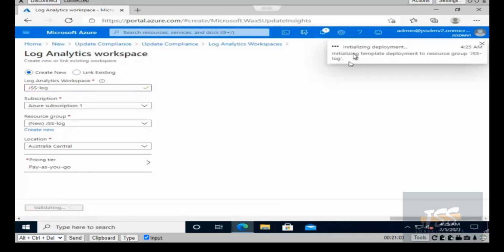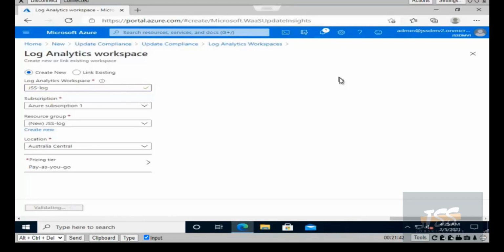Once you click here, it will initialize this deployment and your workspace is about to be deployed. But there is something else left which we'll cover after this deployment, and we'll show you how vital that specific step is, which we are not going to perform right now.